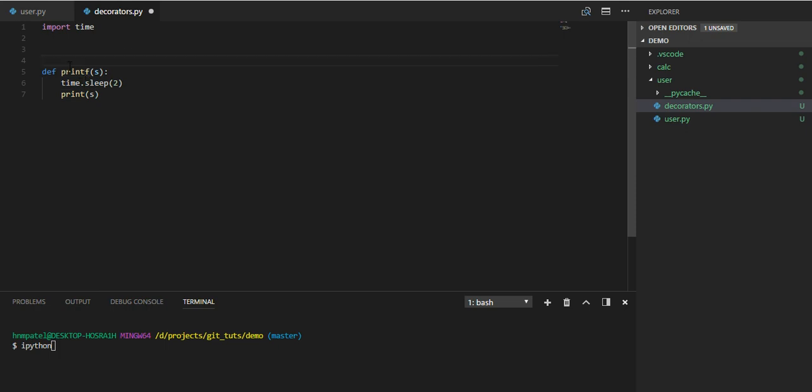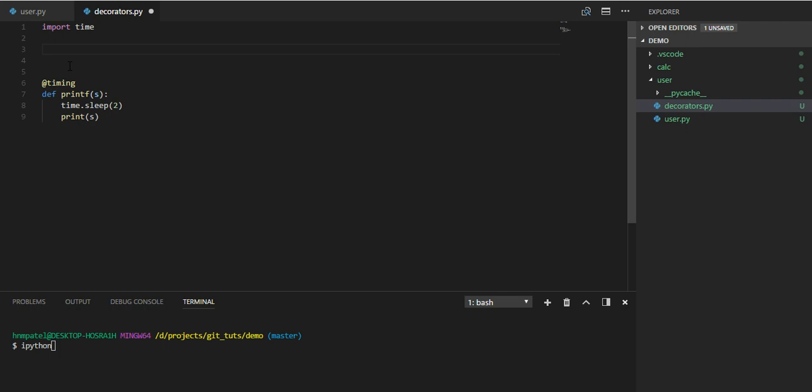So timing is my decorator, and what the timing decorator does is note down the time before executing the printf function, and then after completion of the printf function another time will be noted down, and we will see the difference of both timings. So automatically we will come to know how much time it takes, right?